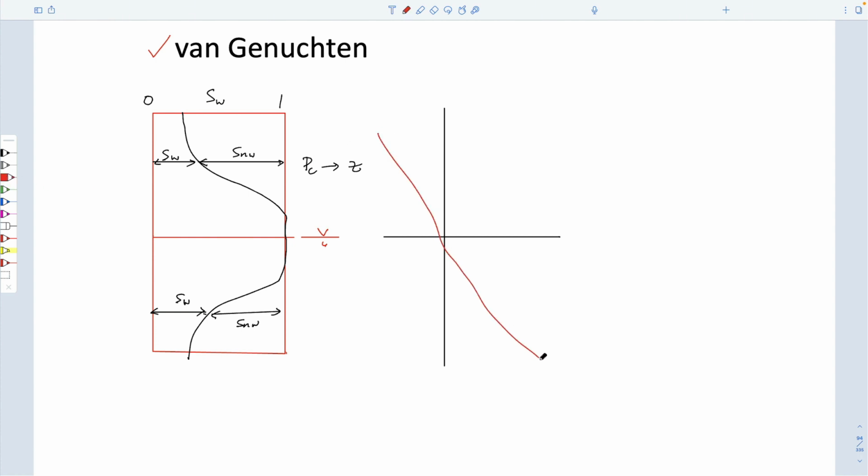Then the pressure differential with depth looks like this. P, this is elevation. And then the two other components were that above the water table, the pressure change in air would look like this. And below the water table, the pressure change in a DNAPL, I guess, would look like this. So these represent the capillary pressures.